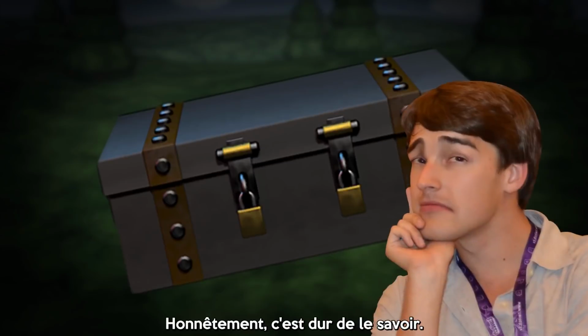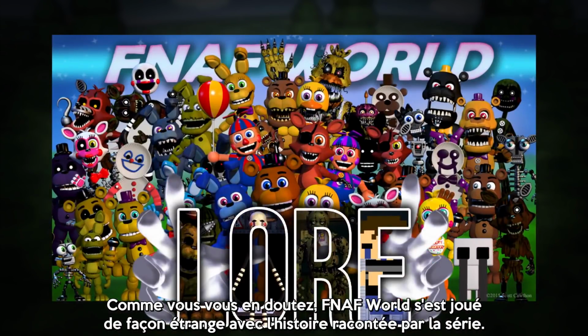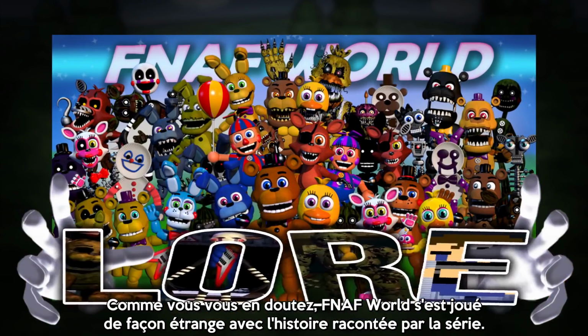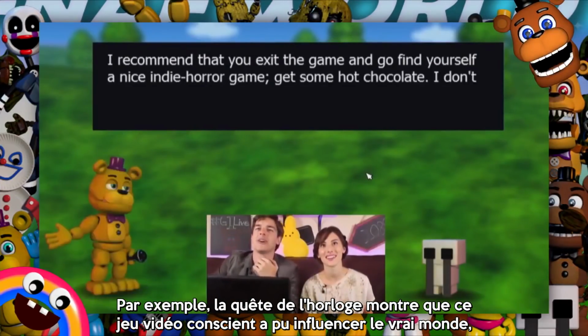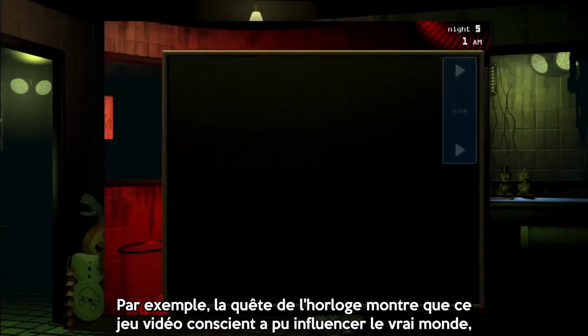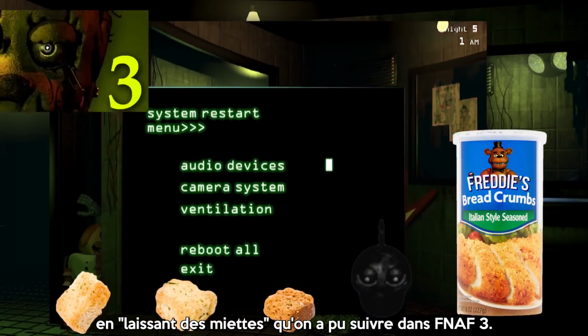And honestly, it's hard to say. As you can probably tell, FNAF World played with the lore of the main series in some very unusual ways. For instance, the clock quest showed that this weird, self-aware video game world was somehow able to influence the events of the real world, leaving breadcrumbs in the real world that you would be able to follow in FNAF 3.